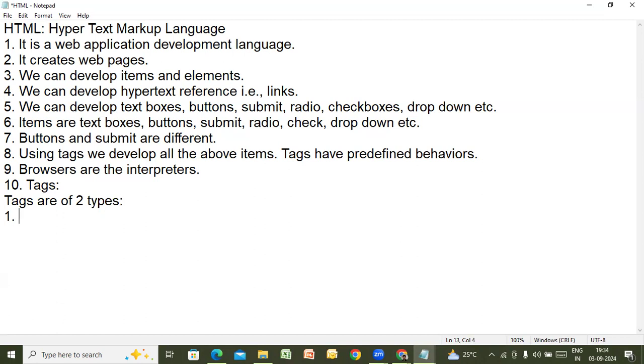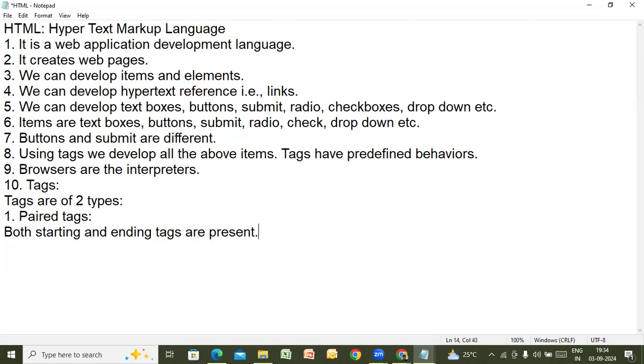Number one, paired tags. I will write an example for paired tags. Instead of introducing the next one, let me go with paired tags first.